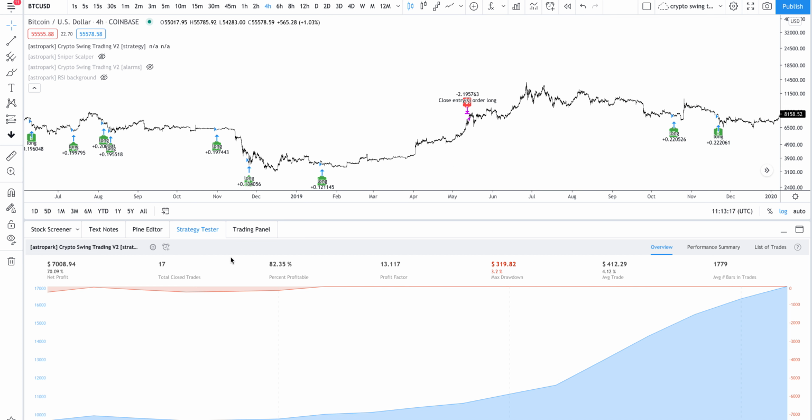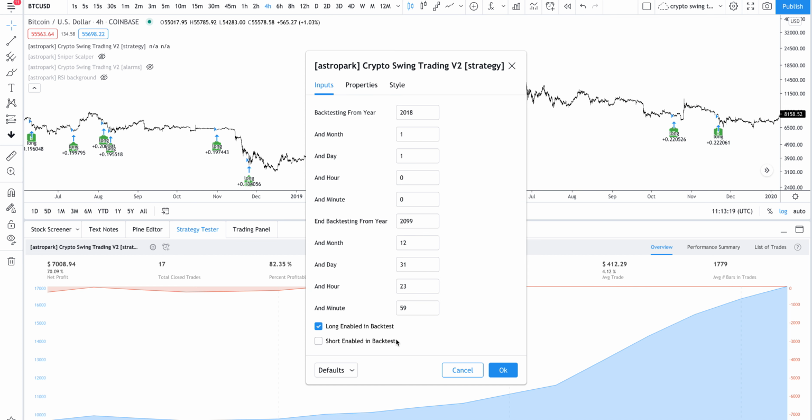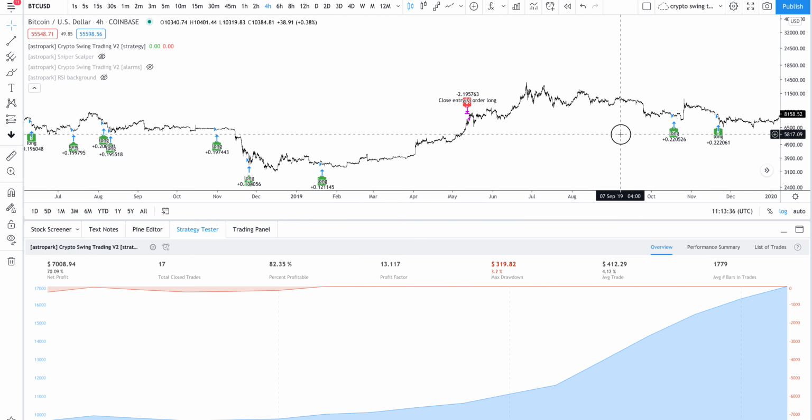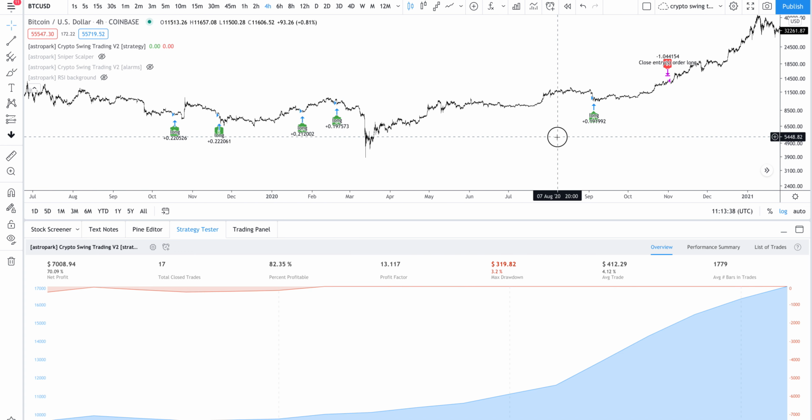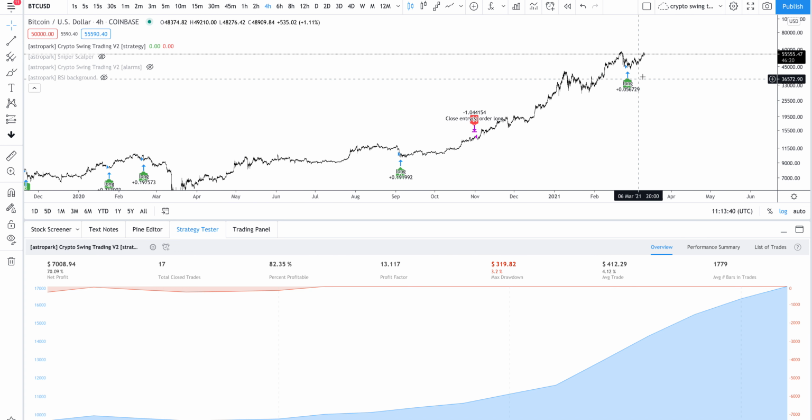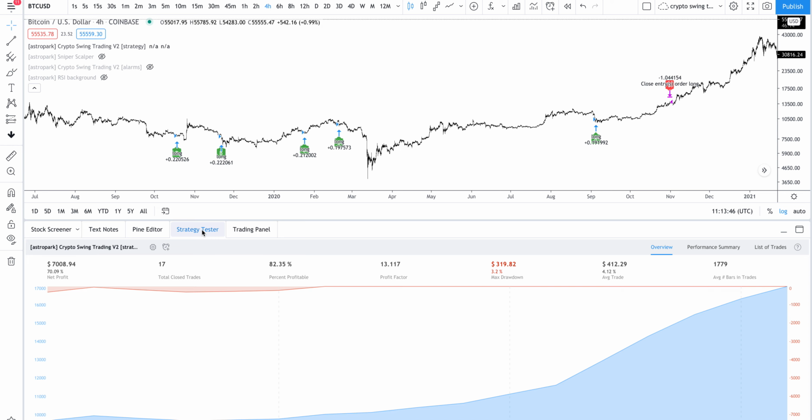In this backtest, for example, I decided to disable the short, because I believe for Bitcoin it is always a bull market. And this indicator is really great at calling especially bull signals. So pretty good. And it's already trying again to dollar cost average its entry. And this works on every time frame.